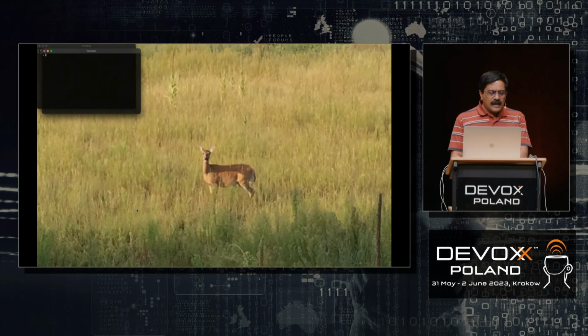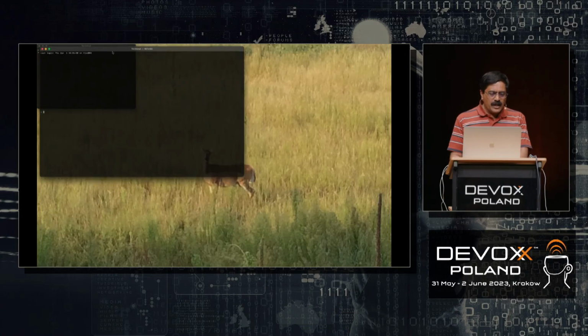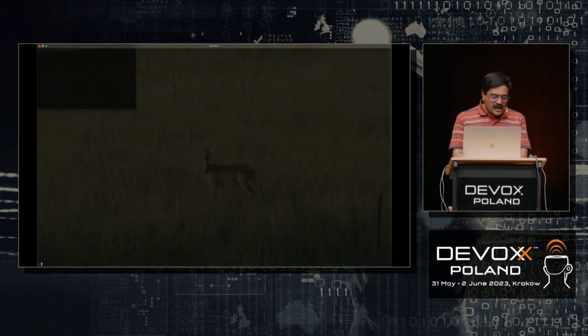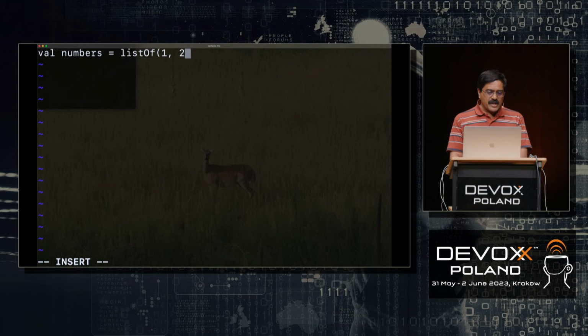So let's take a little detour, and I'm going to take a detour mainly because Java doesn't quite have it, but we have this in Kotlin, and then we'll come back and talk about this in Java with a little bit more example here. So let's take a look at this little example in Kotlin real quick. So I'm going to say numbers is equal to list of, let's say, 1, 2, 3.